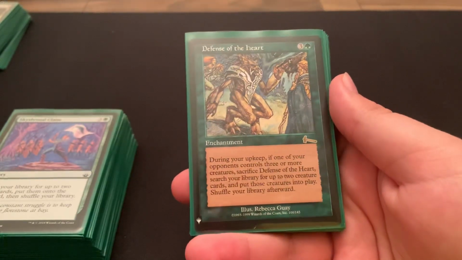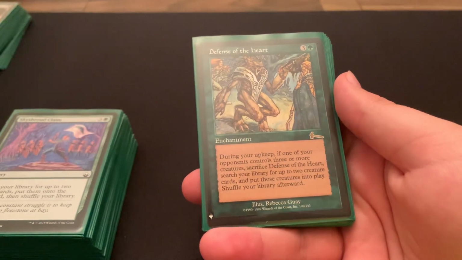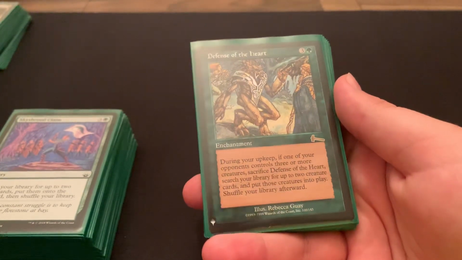Defense of the Heart. You get 2 creatures from your deck and just put them into play, when your opponents have 3 or more creatures, which is already incredibly likely.